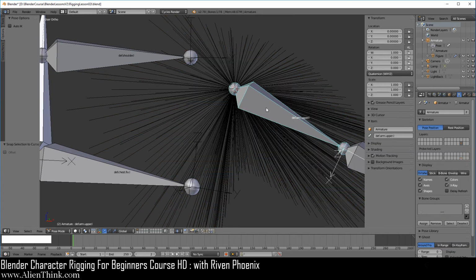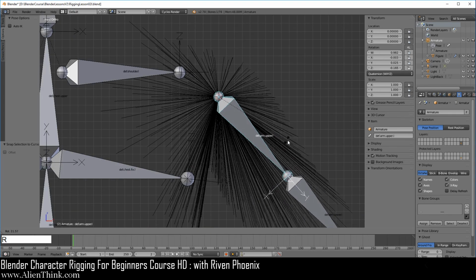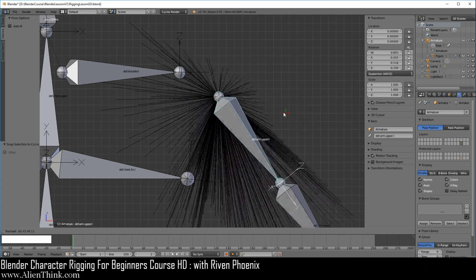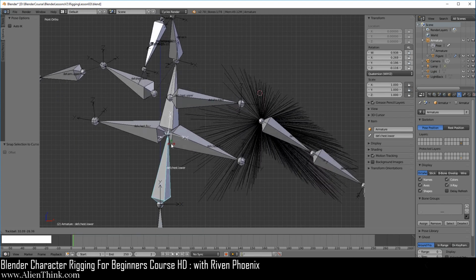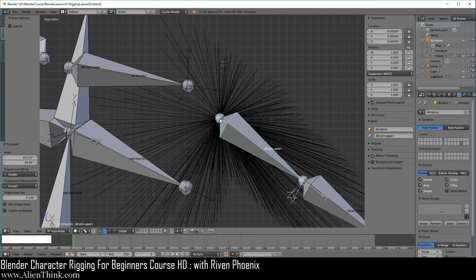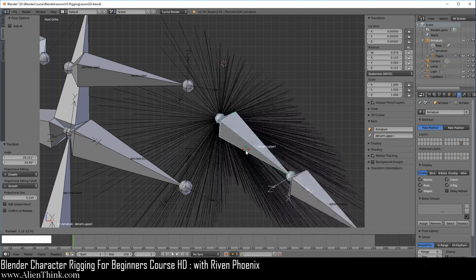So over here, when we click on this bone in pose mode, you can see that when we press the R key, all these vertices that are using that vertex group with this bone are simply drawing an imaginary line to the head of this bone, right? They're rotating around the head of this bone. So now when we click on this bone and press the R key to rotate, you can see that a point always travels wherever the head of this bone is going. So this is what gives us the ability to do this.